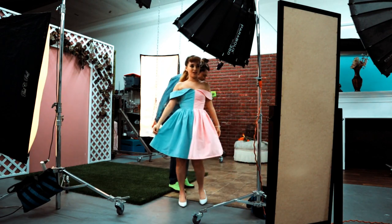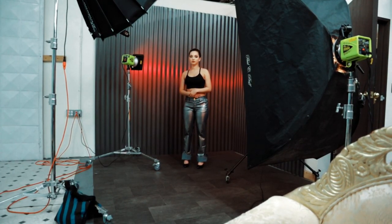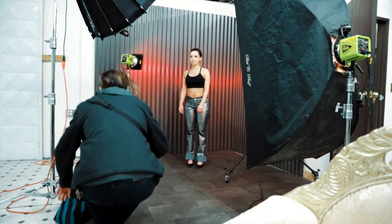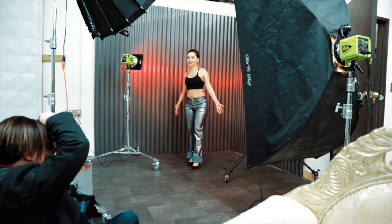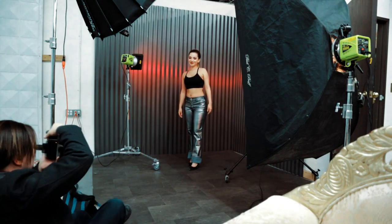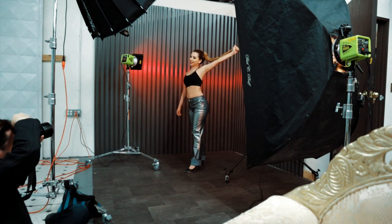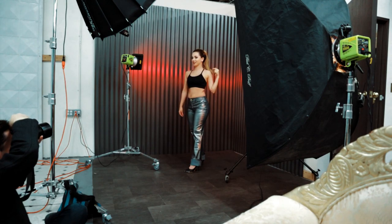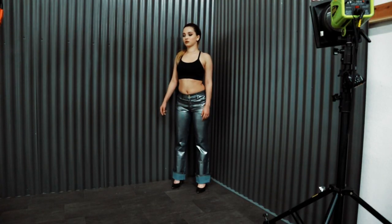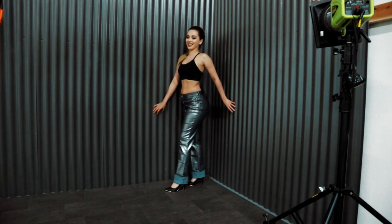Cool. I like this look. Make this work. I want to get those shiny pants. Shiny. Okay, you're done. Right? Yeah. How did she do that with a straight arm? I think the ponytail was longer, that's what. Twisted your body. Yeah, I was like this. It's uncomfortable as hell.